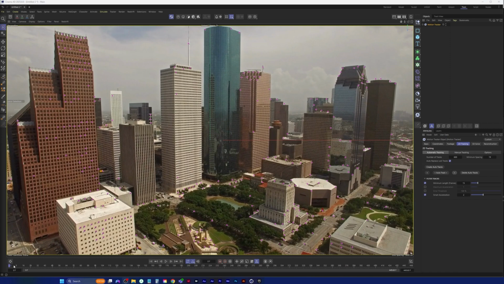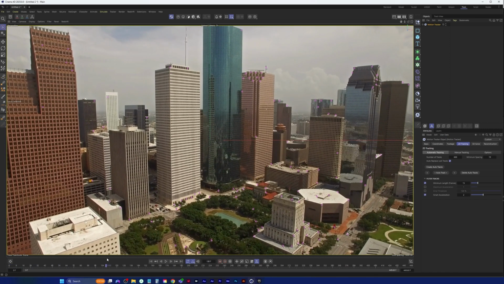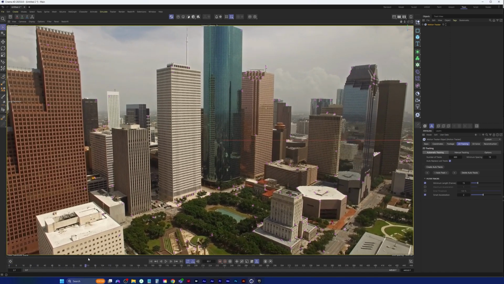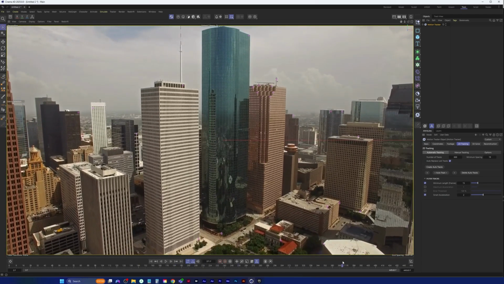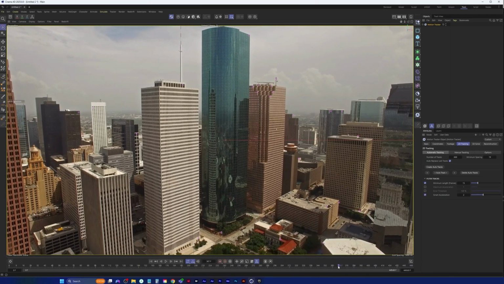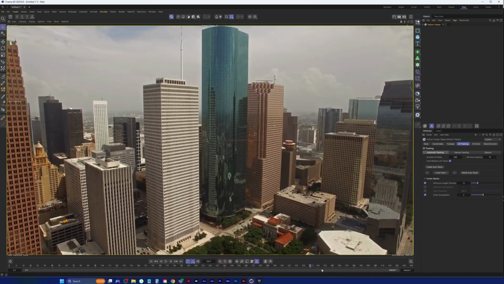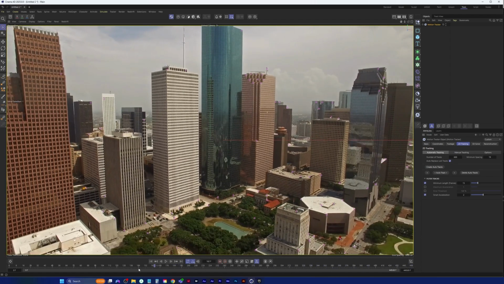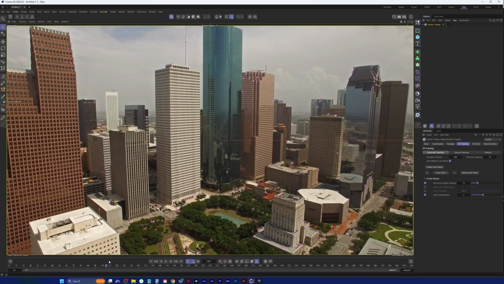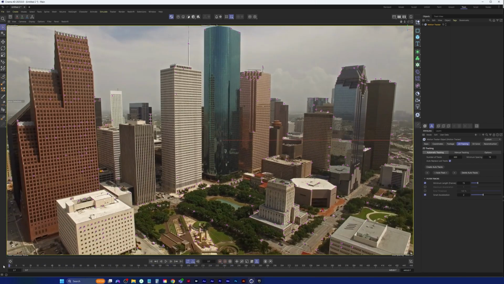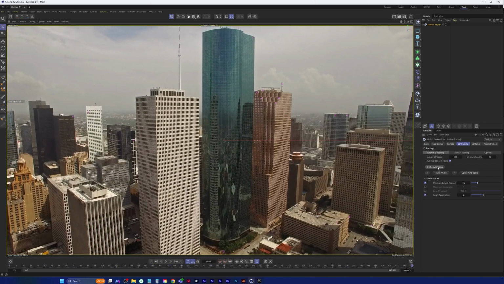Okay, so that's finished. So if we just scrub along, you can see that we're losing a lot of track points as we go along. These ones are staying there for a good long time for the entirety of this scene. But we are losing a bunch of them as we scrub along. So what we have to do is go to the very last frame. And again, we're going to create a bunch of auto tracks. We're going to select the ones we don't want with our lasso selection tool and delete those.